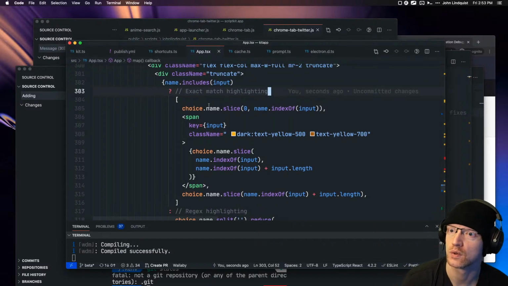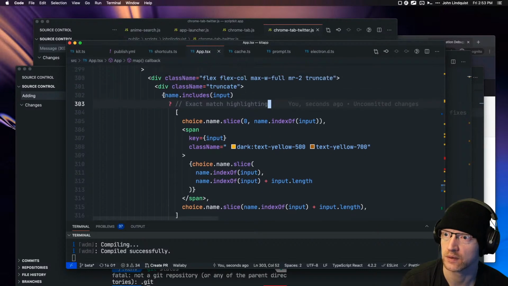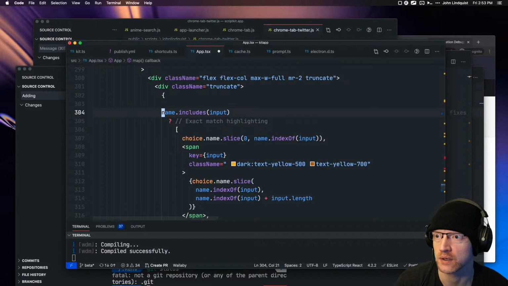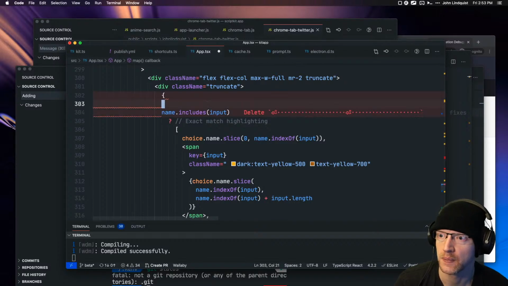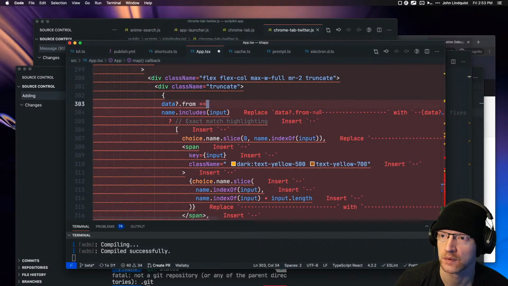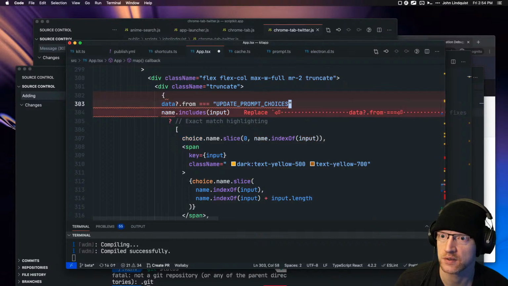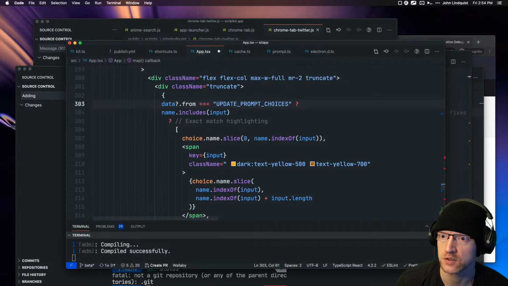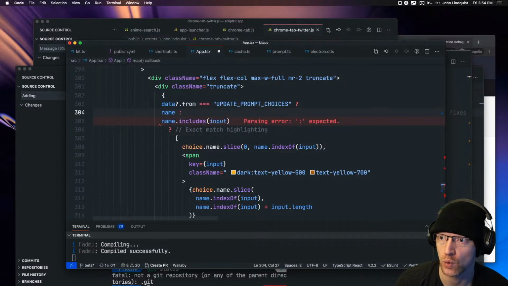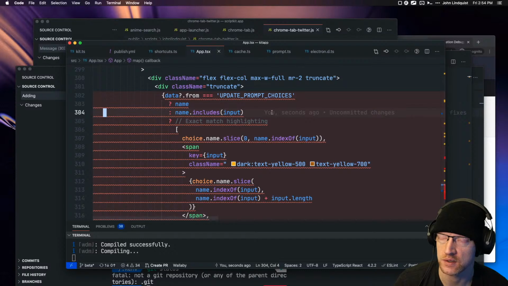So I'm going to have to do a no highlighting in here. So I'll check to see if data from equals this, then it's just name, or the name includes the input.